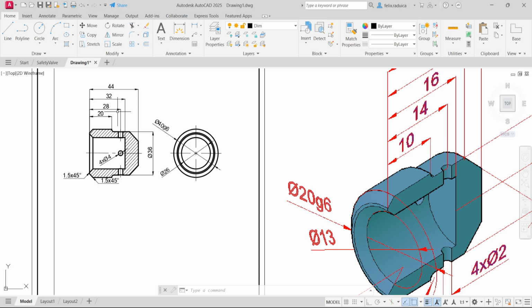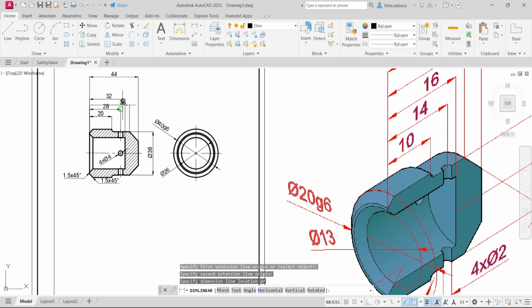And I can see I'm also missing a dimension here. So I'll have to first get this a bit towards the top and dimension this as well. So from here to here.